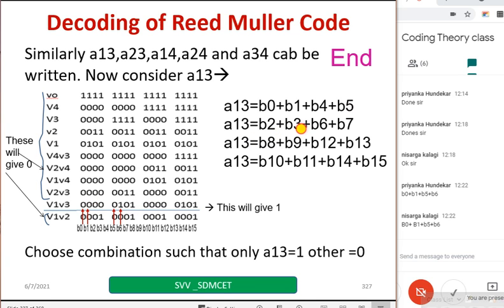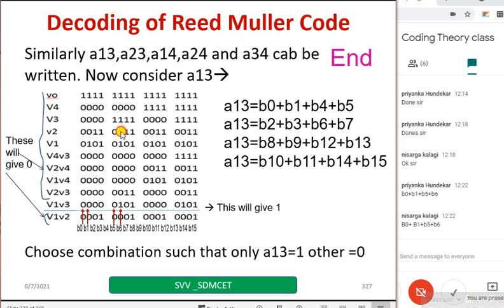And next time I am adding these two and these two. Next time I will add these two and these two. Only this row I have to consider. Remaining will become 0, so that I could be able to decode A13. Very good. Nisarga has typed the equation. Correct. This is A13. Now, let me go to the next. Hope all of you understood this.